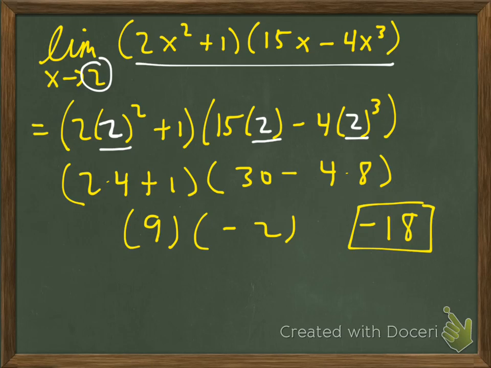Okay, so you can see whether we have products, polynomials multiplying together. If we have polynomials, you just substitute what x is approaching. If we have the limit of the product of 2 polynomials or more than that, you still just substitute what x is approaching. And so polynomials really make it easy to find limits. You just substitute.